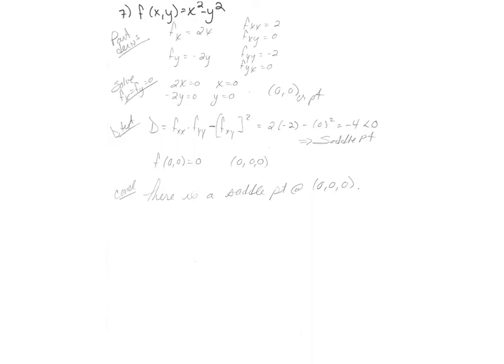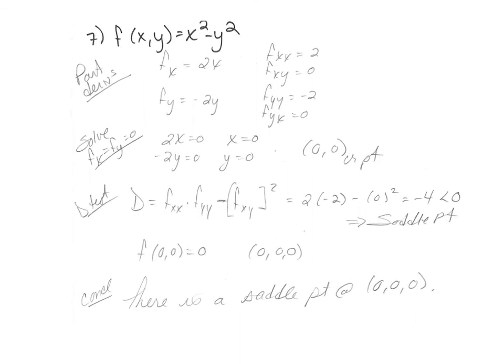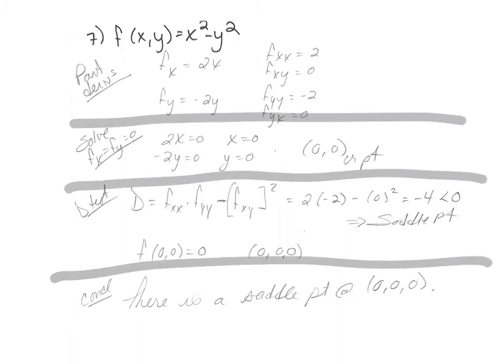For the next one, move them down so you can see it. Here we have the 4 parts again: 1, 2, 3, 4. So you would have 4 steps on your solution sheet. Let's walk through partial derivatives, super short and sweet. It's a nice function. You're going to solve the system of equations, set each first-order partial to 0, and get yourself some variables. So our critical point is going to be (0, 0).